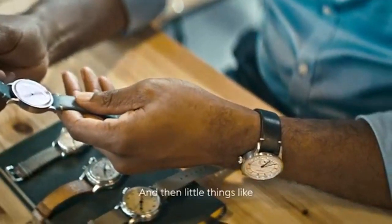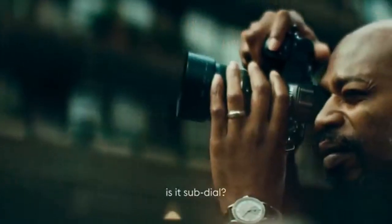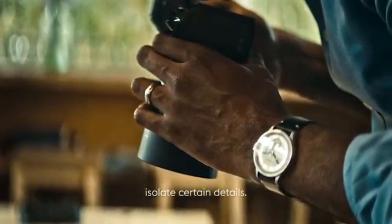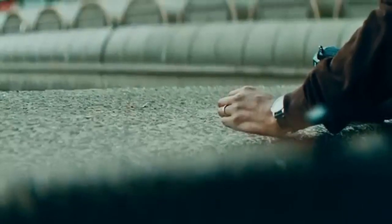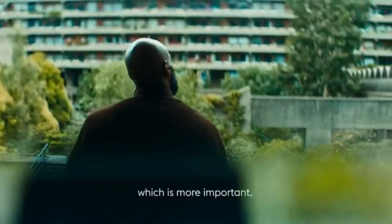The shape of the hands, the colour of the hands, and then little things like is it central seconds, is it sub dial — photography trains your eye to isolate certain details. It may sound illogical but it's all about the design first and then the time second. Any watch can pretty much tell the time, but it's the way it's told which is more important.